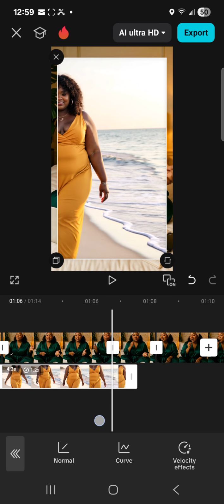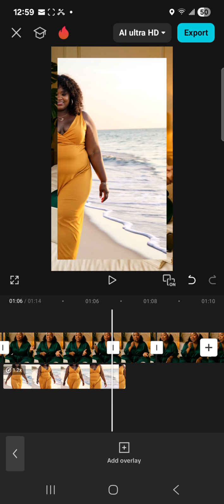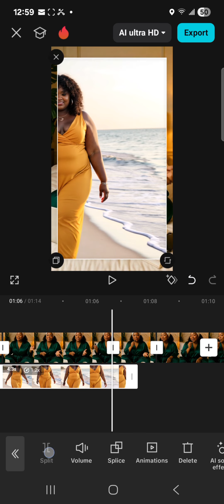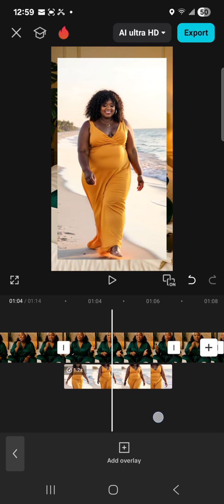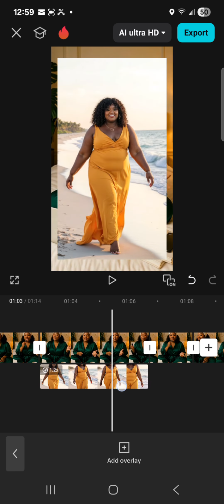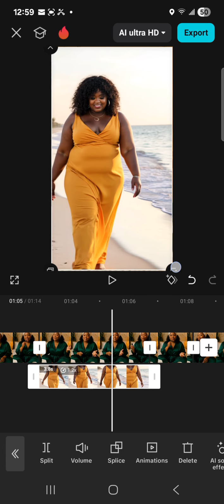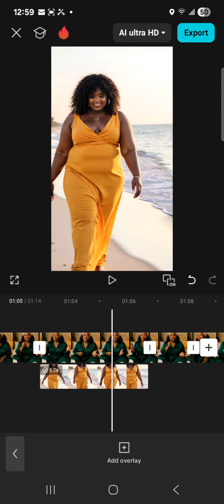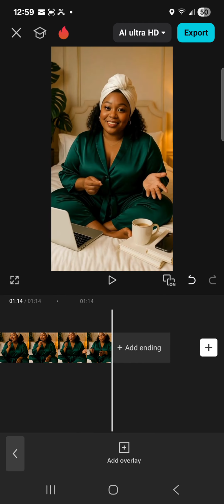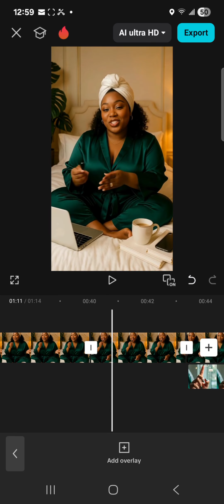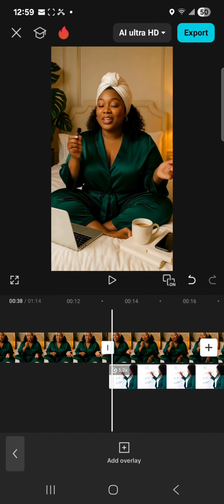So it doesn't. So I'm going to just come right here. All right. I'm going to split it and delete that little piece. And I'm lucky, you see, we're right where it glitched. I get to cover it. If not, I would have had to do my base video over. And then we're going to drag that out and now that's good to go. All right, so now all of our overlay is there and it looks the way it's supposed to look.